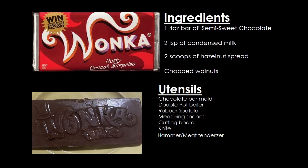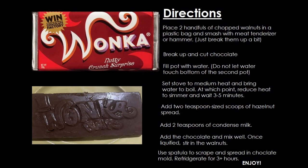In both the book and the 2005 film, when Veruca is eliminated from the tour, Wonka's trained squirrels are shelling walnuts, so I just went with that. The surprise is that it's got hazelnut spread in it. I realize that a handful of walnuts isn't exactly a standard unit of measurement, but you don't need too many. You don't need to be precise.